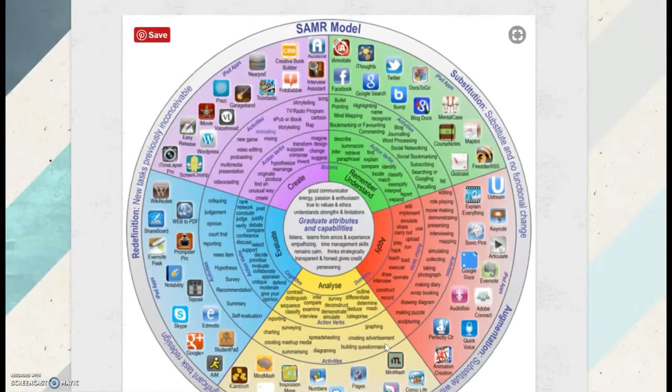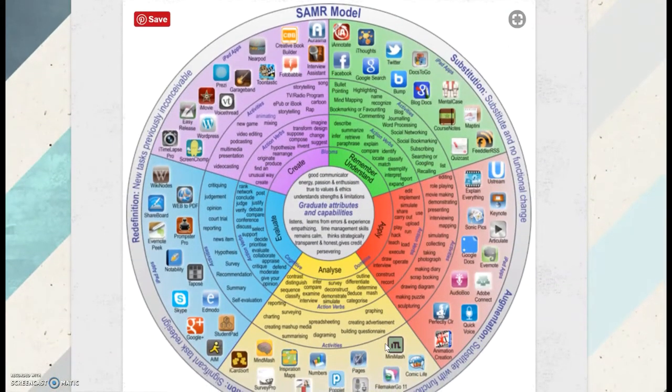Then if we moved into the augmentation category, we can see that here are some different apps that they could use. Here's one called Mind Mash. You might have them doing some summarizing, which obviously is leading into higher Bloom's levels, letting them understand a little bit better and applying their knowledge.